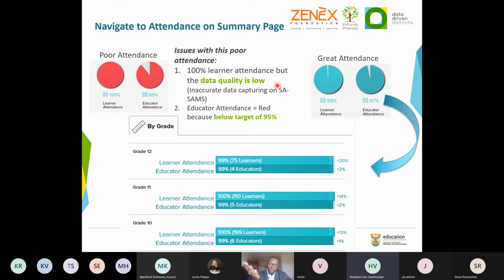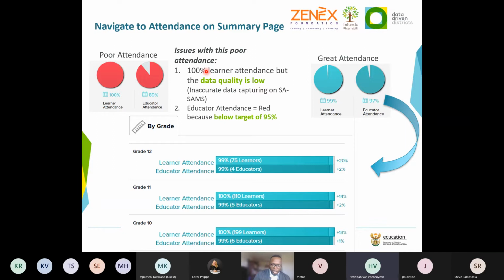But normally, even from a statistical standpoint, anything that is 100% requires more investigation. So when you're in your school and you see, for example, one of the grades at 100%, it might be worth a random check to see if the data was indeed correct, because 100% is unlikely. I'm not going to say impossible, but it's unlikely.